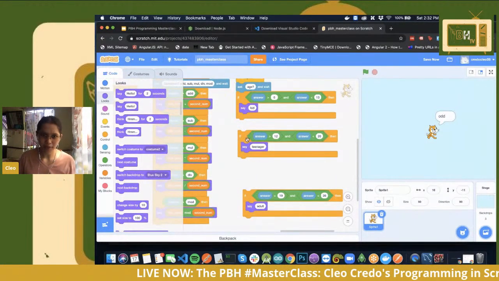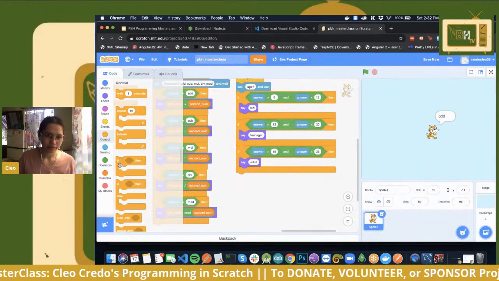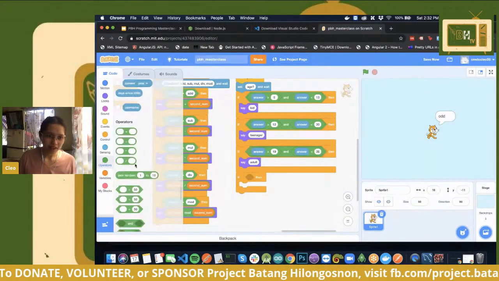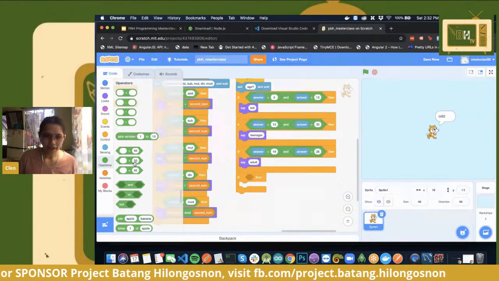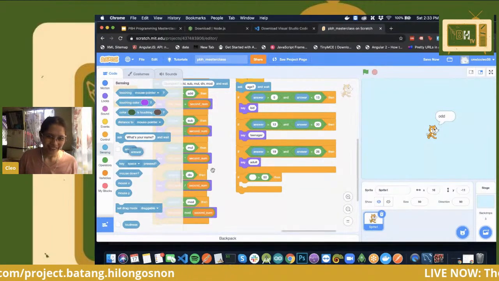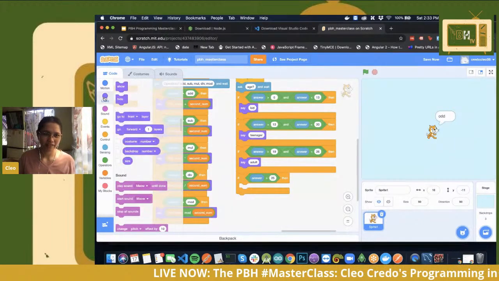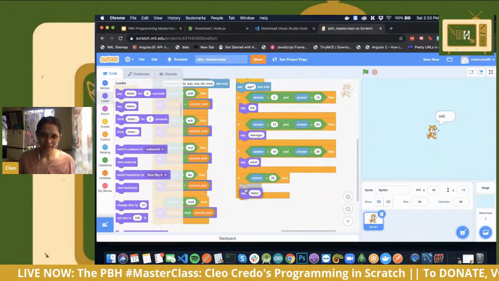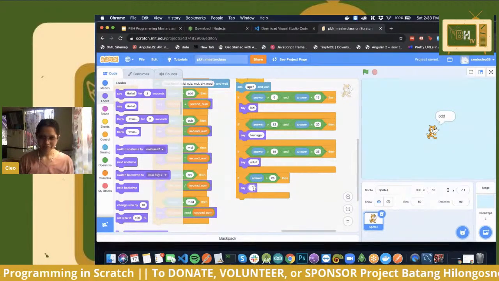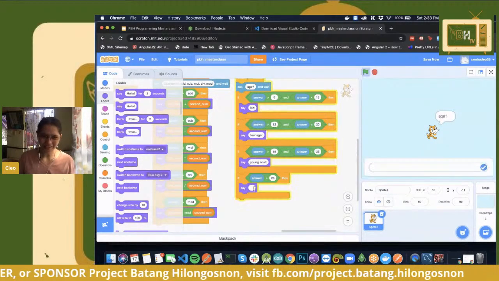Okay, let's slowly snap them up. And I'll have one final if for the adult. Then if answer is greater than, I forgot the answer. Here, answer is greater than 25, then that means we'll say adult. And no, this is young adult. So young adult. And then this one is adult.